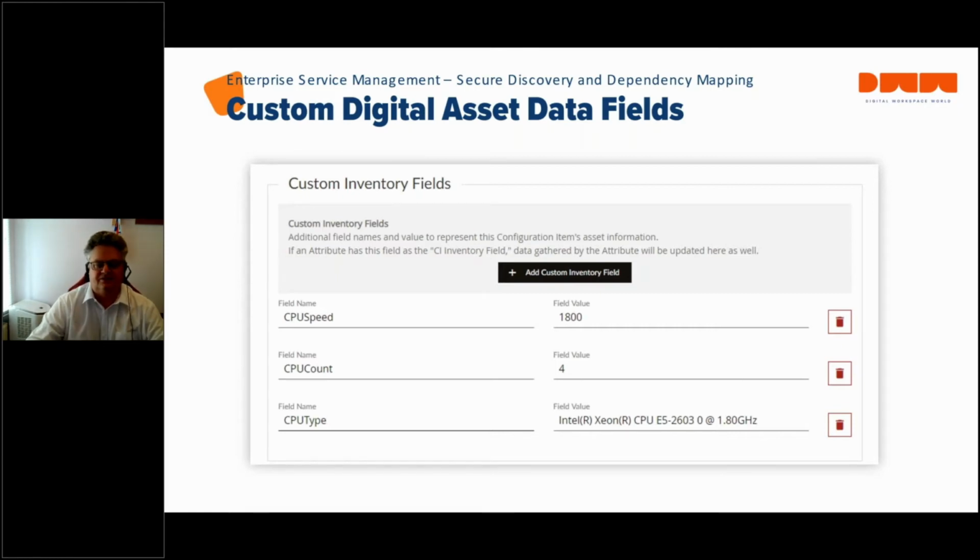into custom inventory fields. Those custom inventory fields are unlimited, and they are available to be synchronized across to the CMDB. So we can take that data and send it and populate anything you like. So as long as we've got the ability to get the data from the machine, we can put it into a custom field and we can send it across to the CMDB. So that's the second case, that's populating the CMDB for you.